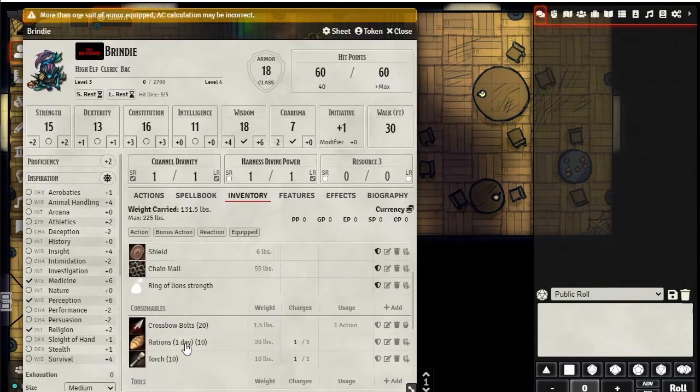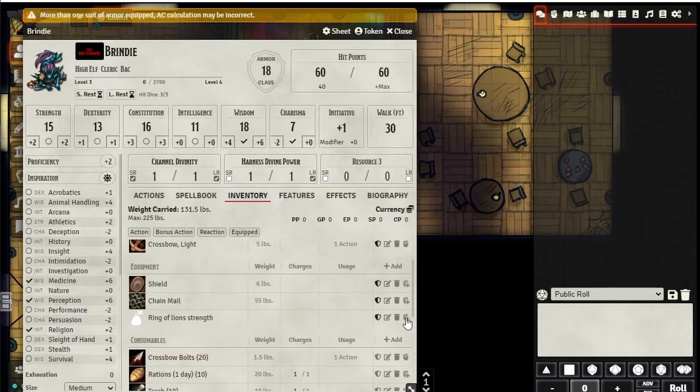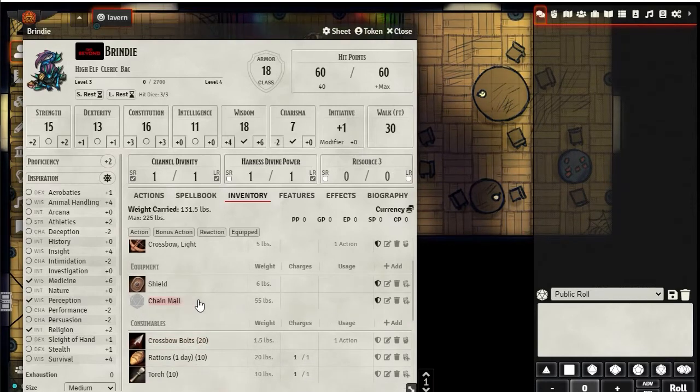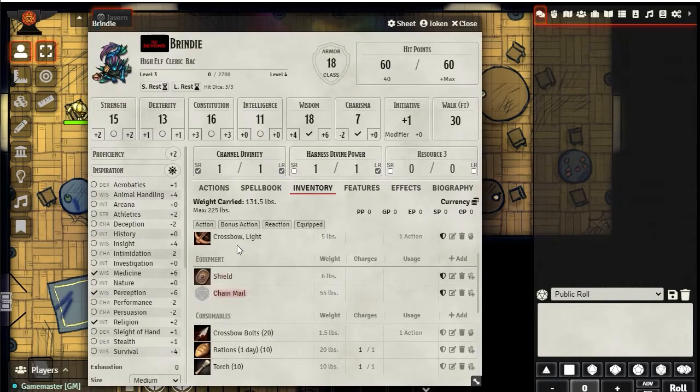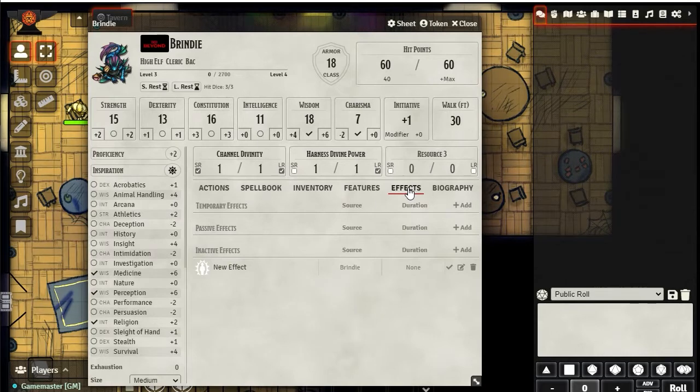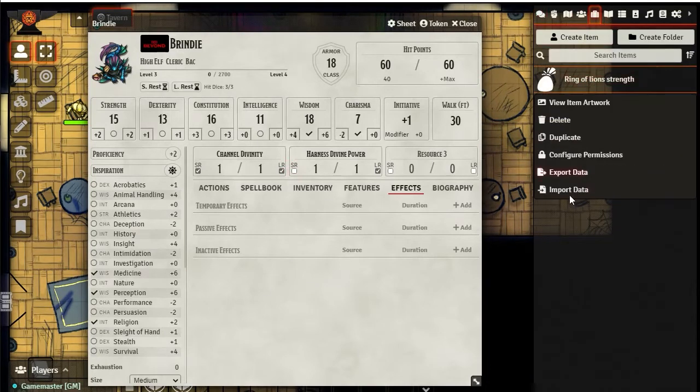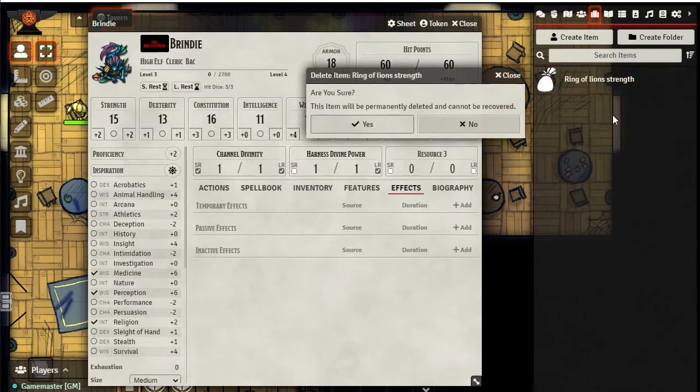So here we have our shield, our chainmail and stuff, but we have these effects that we can have. I forgot, I was testing some things and it wasn't working. In fact, I bet the other thing's in here still. Yes, it is. So let's delete that as well.